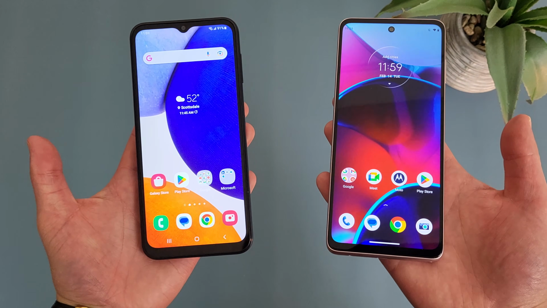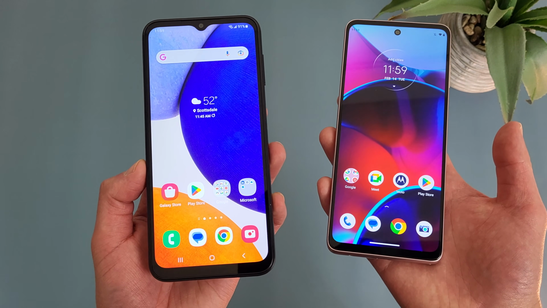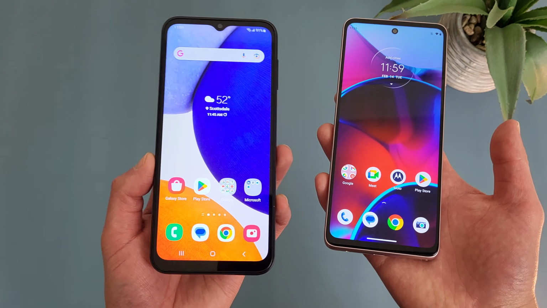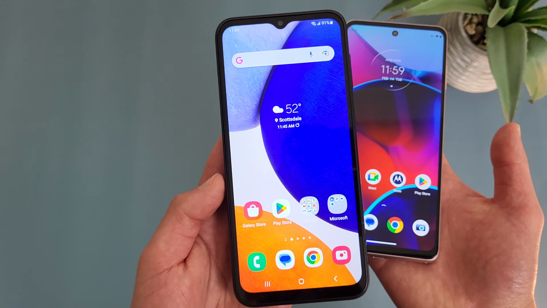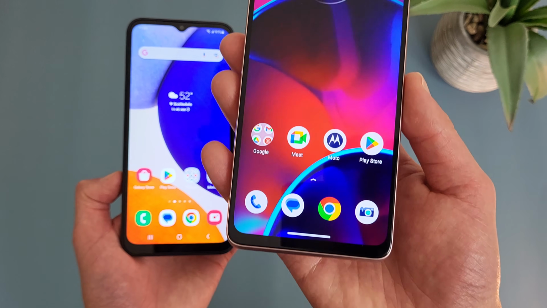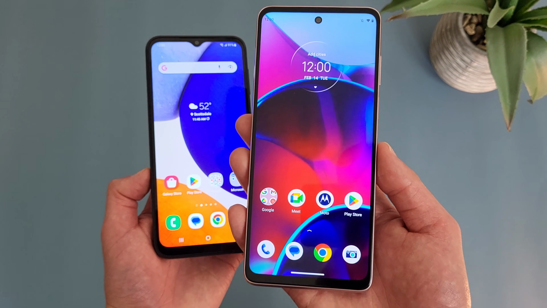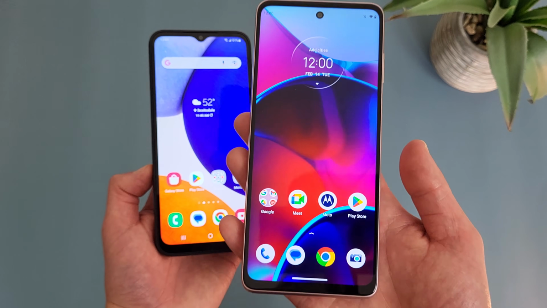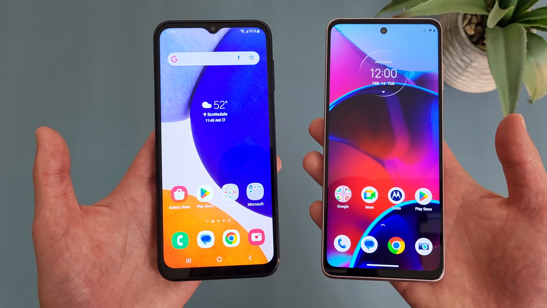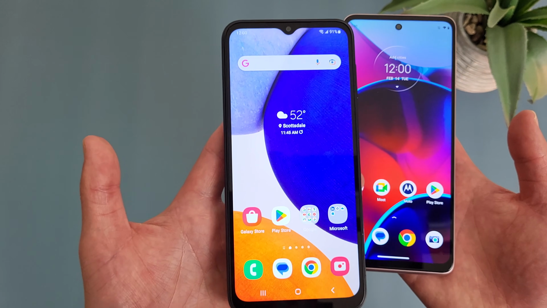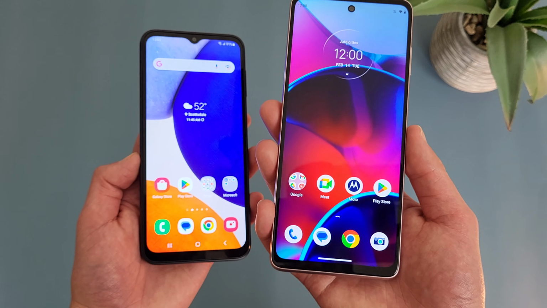But in general, at the end of the day, if you want a newer phone with better performance and features like NFC and 5G connectivity, the Samsung Galaxy A14 5G is going to be the best choice here. But if you want a slightly better display for consuming content, a stylus, a better camera setup that has an ultra-wide camera, and a bunch of storage, the Moto G Stylus is not a bad option either. But this concludes my comparison between the Samsung Galaxy A14 5G and the Motorola Moto G Stylus 4G 2022.